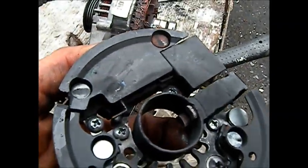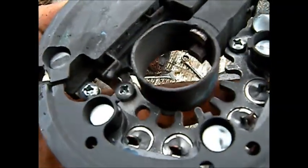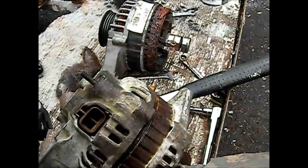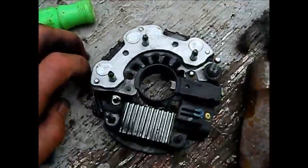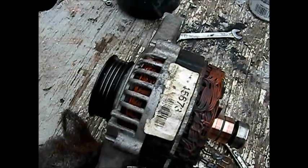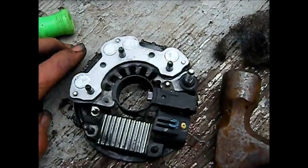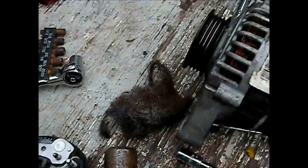I've seen these brush packs online. Clean this up with a little contact cleaner inside there, and put some new brushes in that one. And I've already ordered one. I'll just keep this for a backup after I put new brushes in it.